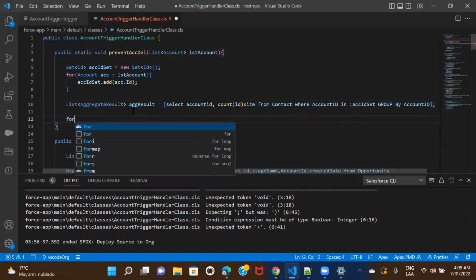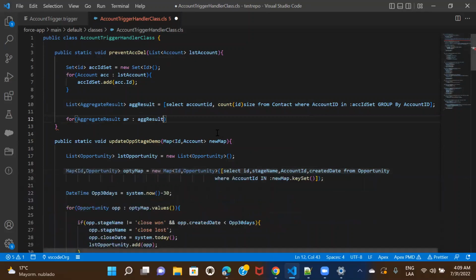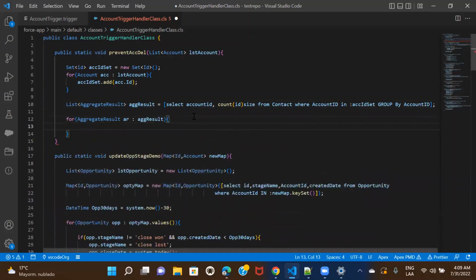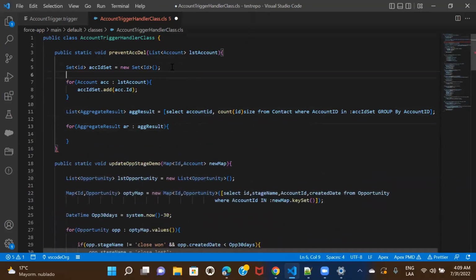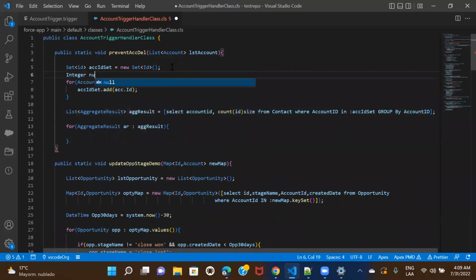So we are going to run a loop on this. And we would have to create a field where we are going to keep the number of contacts. So integer and number of contacts. And we can initialize it by 0.